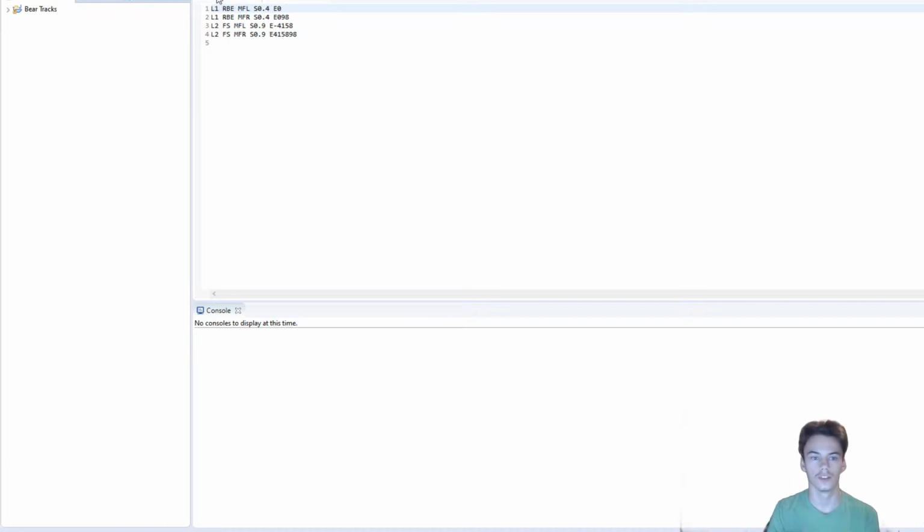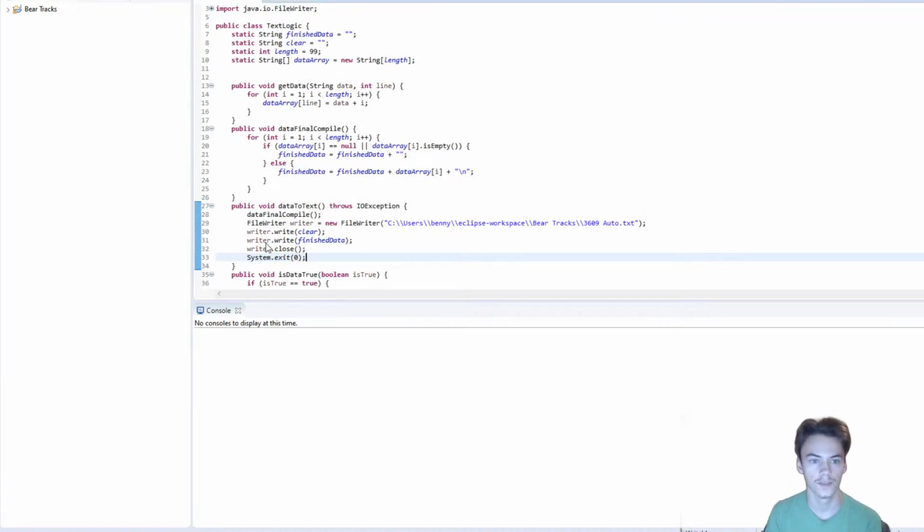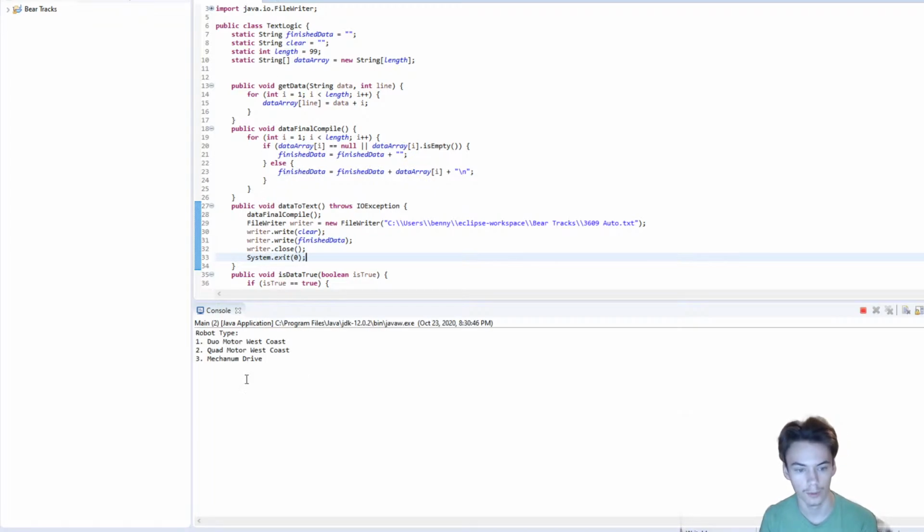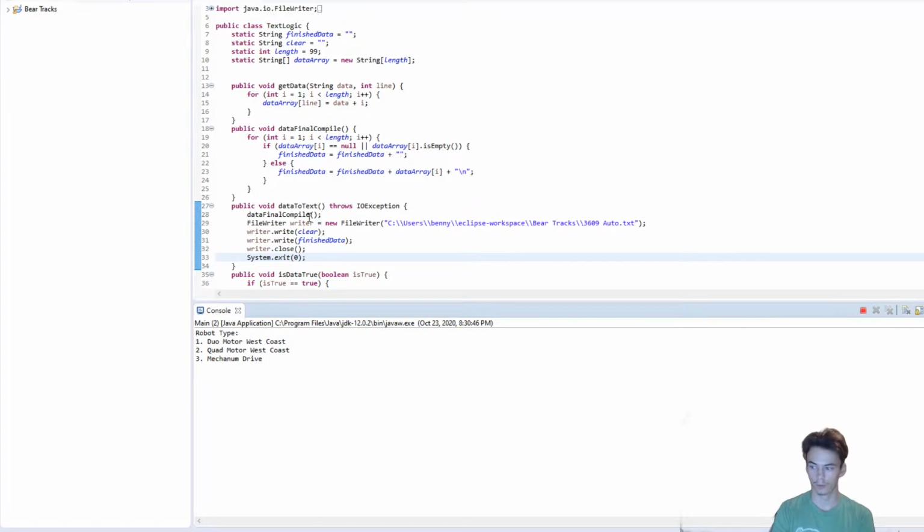So here, let me do a little demonstration. Right now, if we start the program, assuming that it works, we can select which drivetrain we have. Right now it's all text-based. We haven't gone graphical yet. We'd rather start with making sure everything runs fine, text-wise, and then we would go to the GUI, because we don't want to get too ahead of ourselves if it doesn't work.